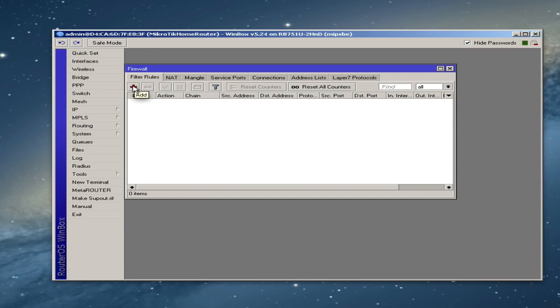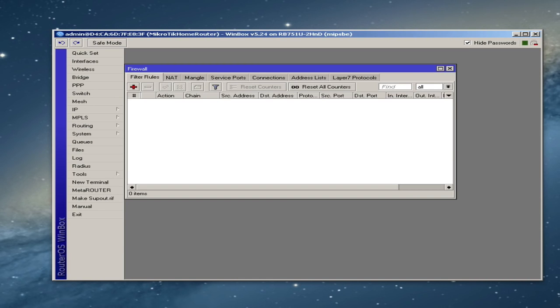Now these filter rules will be put in two different places. One is on the input chain, and that will protect the router itself. But secondly, on the forward chain to protect the laptops and the other computers that are behind our firewall. We're going to use two different basic types of rules. The first will be a straight filter rule that will filter traffic based upon IP address, and the second type of rule will be a set of stateful rules that will allow us to filter based upon connection states.